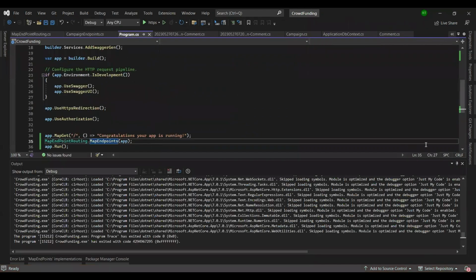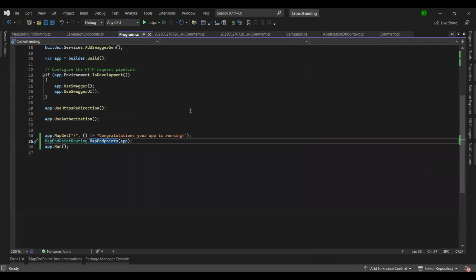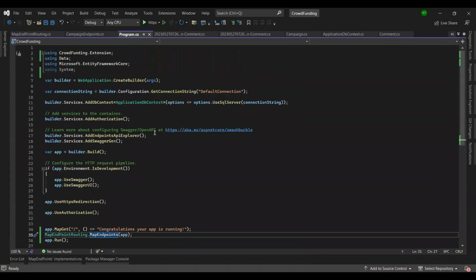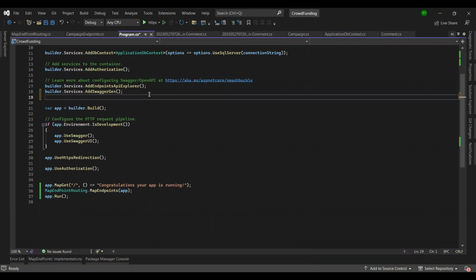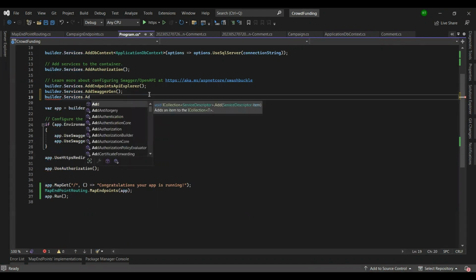What we have to do is register the dependencies over here. So let's add some dependencies. We'll have to register the dependencies of these BaseEndpoints in here. So it will be builder.Services.AddScoped.